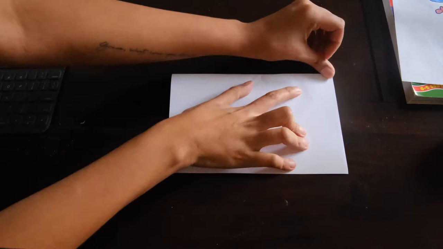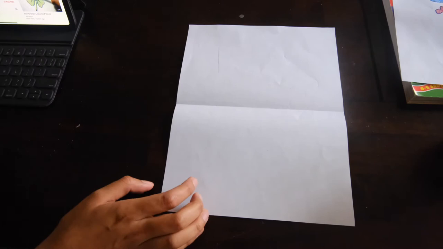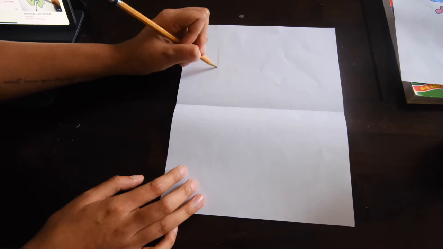Now you have your white paper and you're going to fold it in half. Make sure you press down the crease so it's a nice fold, then open it up and get ready to draw. Take out your pencil and draw a straight line that's going to be the first part of your ladder. Make sure you draw more on the left side of your paper rather than the middle, so it's to one side, not right in the center.